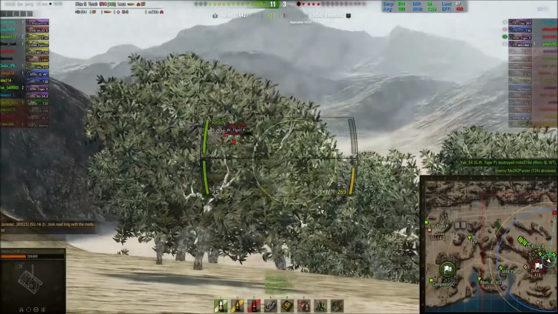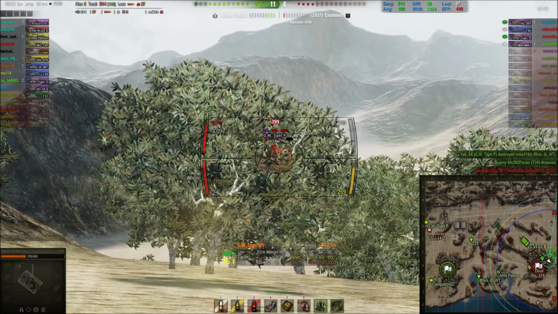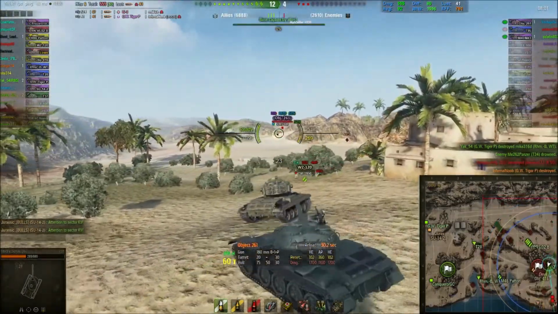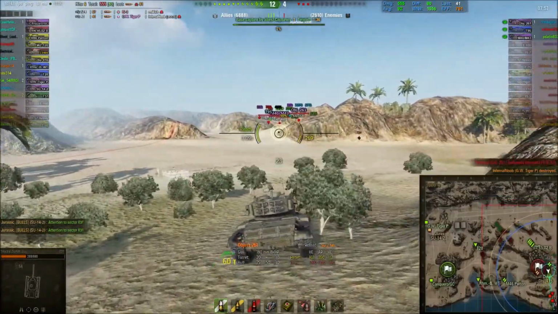Its XP threshold and win 8 threshold is not that much. I do get a no damage pen on that Tiger P, and eventually get the kill. But it's a great finishing off tank too, because its fire rate is, I think, like 18, but a 3-second reload is just grand for this tank.